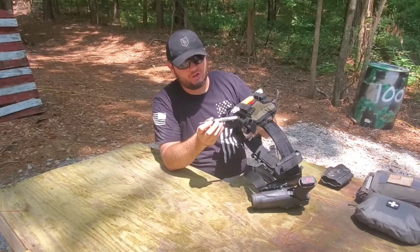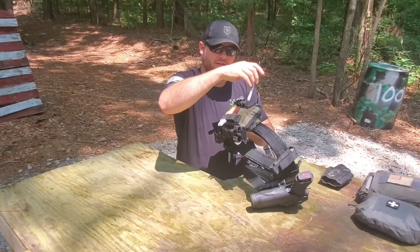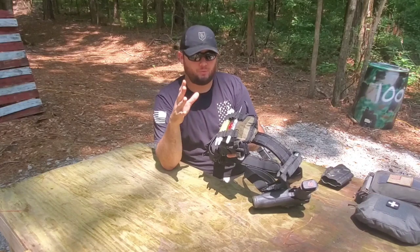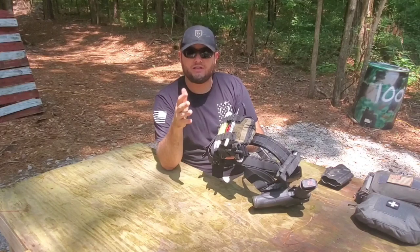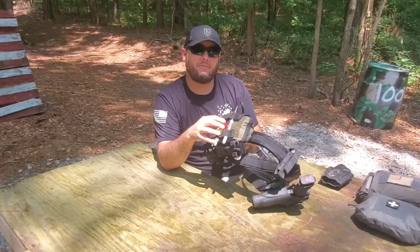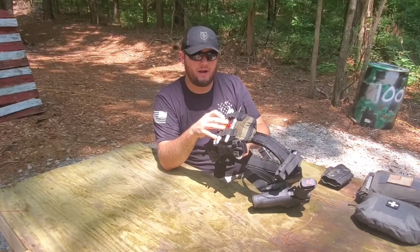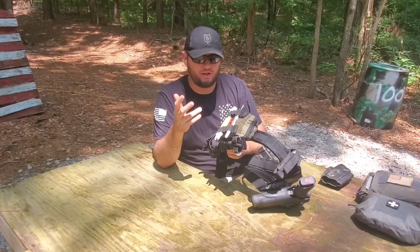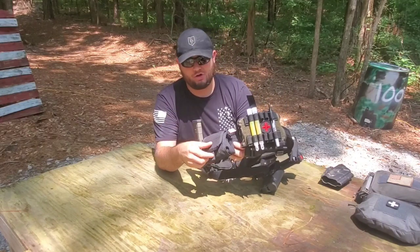On the front of the IFAC I have a Sharpie — which obviously can go along with tourniquet use, but let's be real, it's mainly for range use, marking targets and things like that. I also have a couple of chem lights here. My main reason for having them is for night shoots — it lets you see what I'm doing and adds a safety element. I'll run one on the back of my belt in the on position so you can see me as I'm moving around the range, and you can also use them to mark different targets.